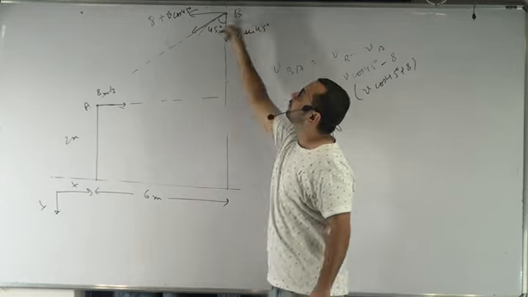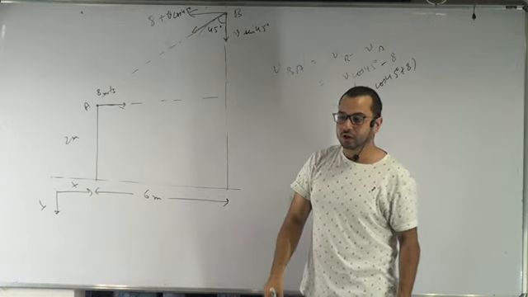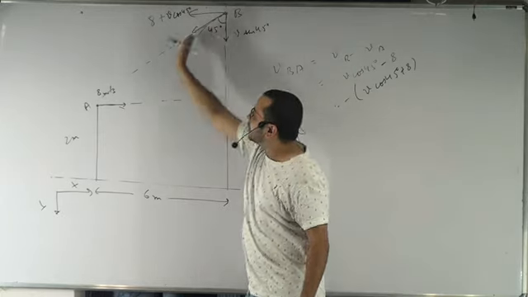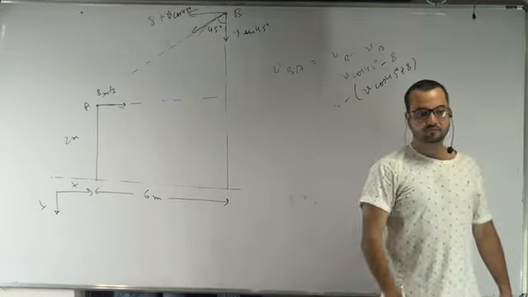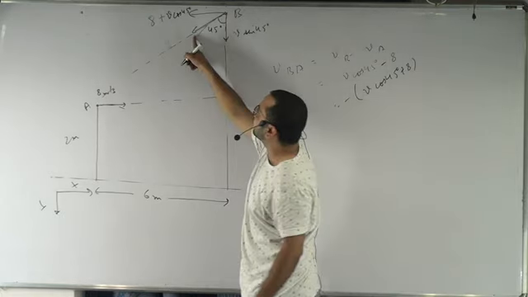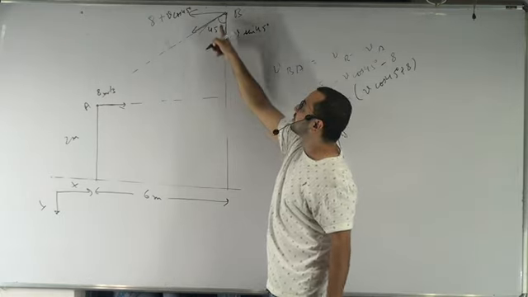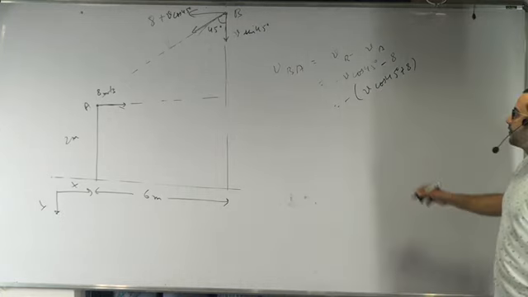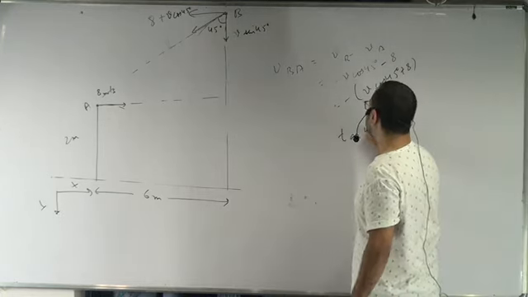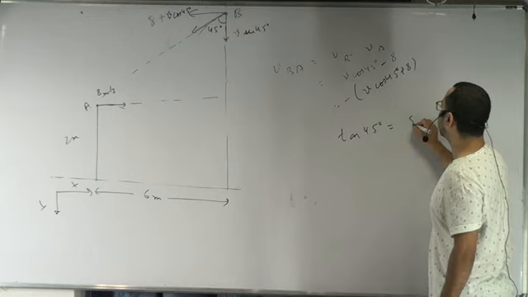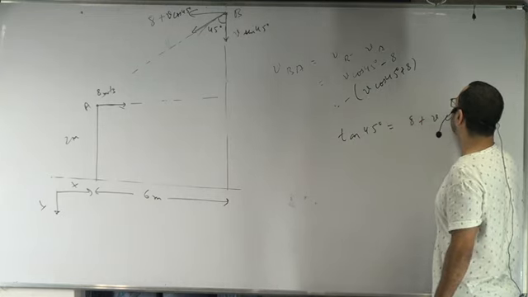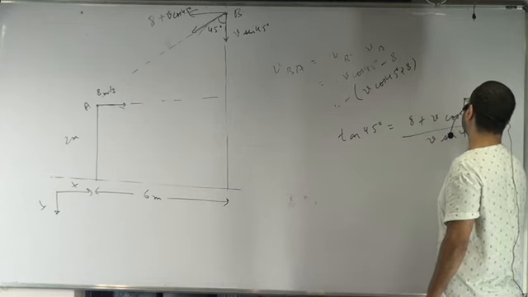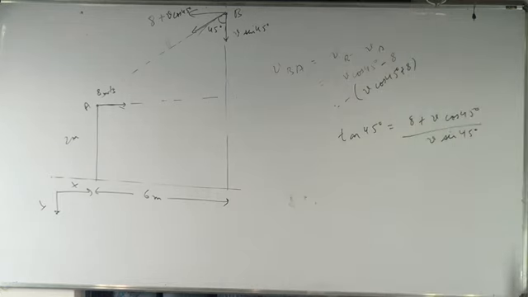And under the influence of these two velocities, what is the resultant velocity? The resultant velocity is directed along this line. So can I say this is the resultant velocity of these two? What angle is it making? 45 degree. So can I write tan 45 degree is equal to 8 plus v cos 45 degree divided by v sin 45 degree? Can I say that?